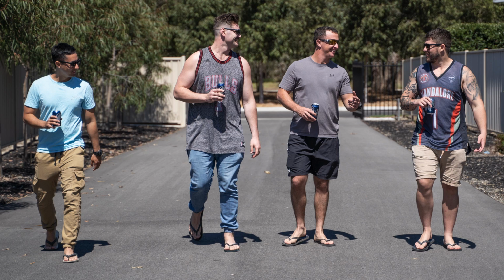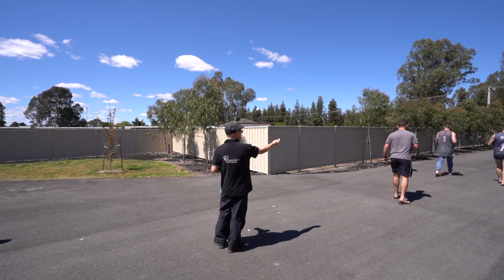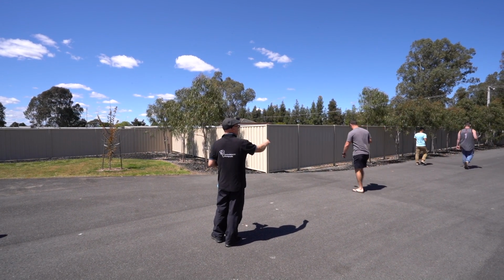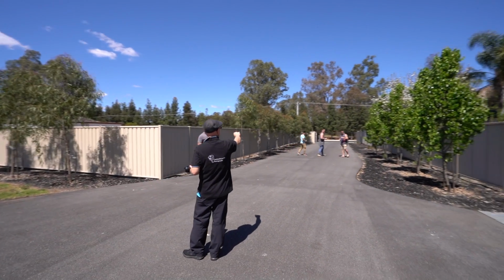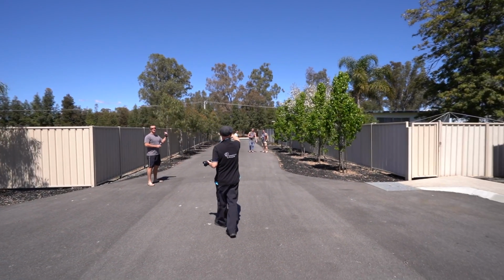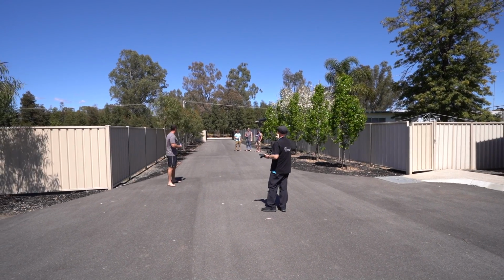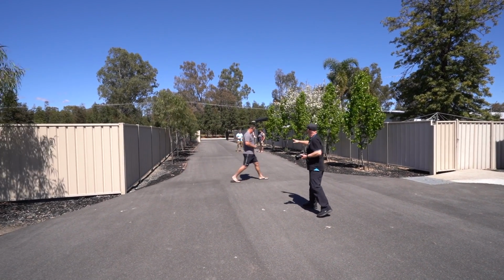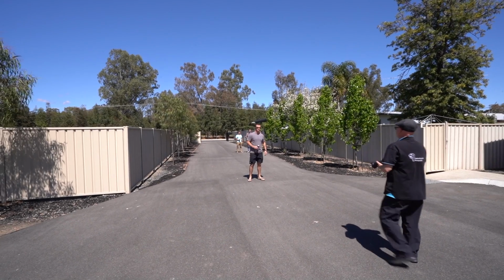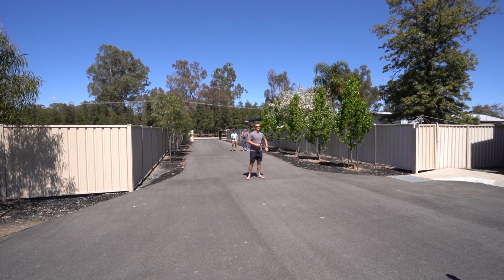Beautiful. Stay about there. Just move over there, Dave. Yeah, that one. Right, you guys group together over that side, and you're just looking at each other. Just make sure when you're looking and talking to each other, don't face away. That's perfect now, but you can just look like you're talking to each other. Dave, can you stop about there? That's it. And I'm going to focus on you.